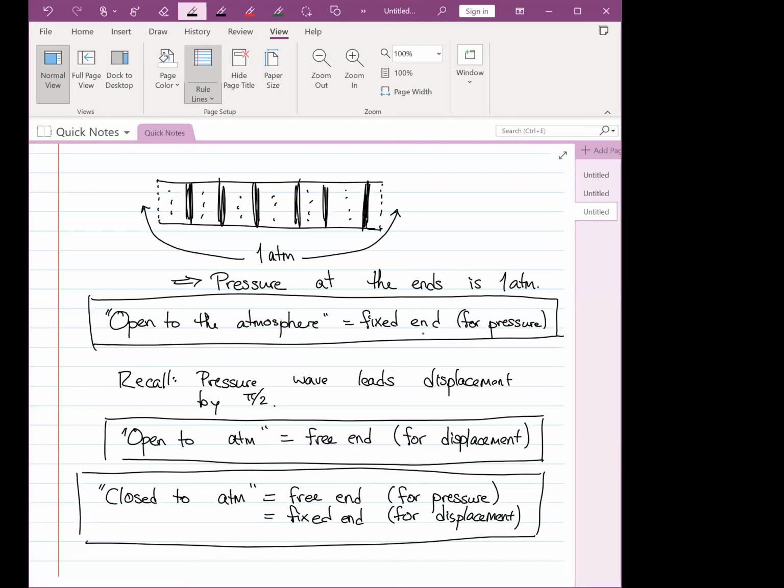Now, the question then is how do trombones produce different sounds? And so there's a few ways that you could change the frequency of a standing wave, but the easiest way is just changing the length. And that's exactly what trombones do. If you move the slide back and forth, the length of the standing wave cavity changes. And so the frequency that can be produced in that standing wave changes and you get a different tone. So that's how trombones work.